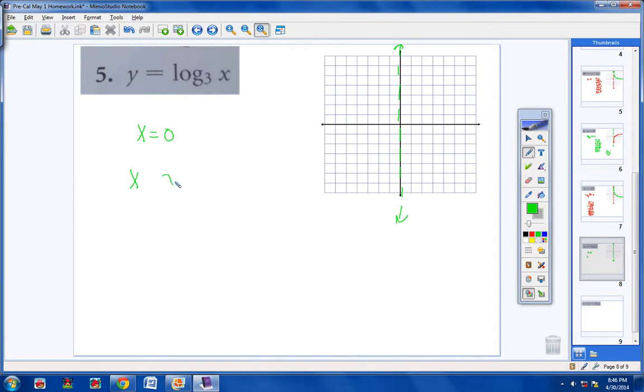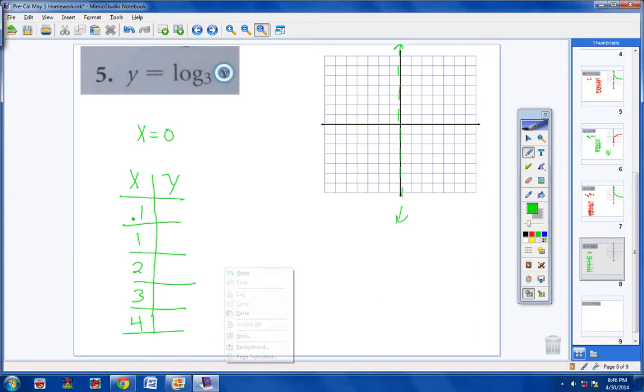So your table of values obviously is going to start at 0.1, which is barely past the vertical asymptote, and then it's going to go on to numbers like 1, 2, 3, and 4. So here we go. We're going to put in a 0.1 right here, and so what we have is log of 0.1 divided by log of 3, and you're going to get -2.1, -2.1. Now we're going to put a 1 in for x right here, so we have log of 1 enter divided by log of 3 enter, and you're going to get 0.